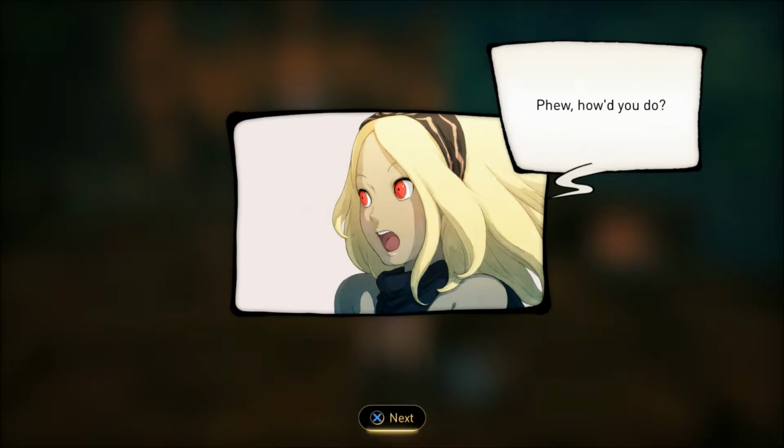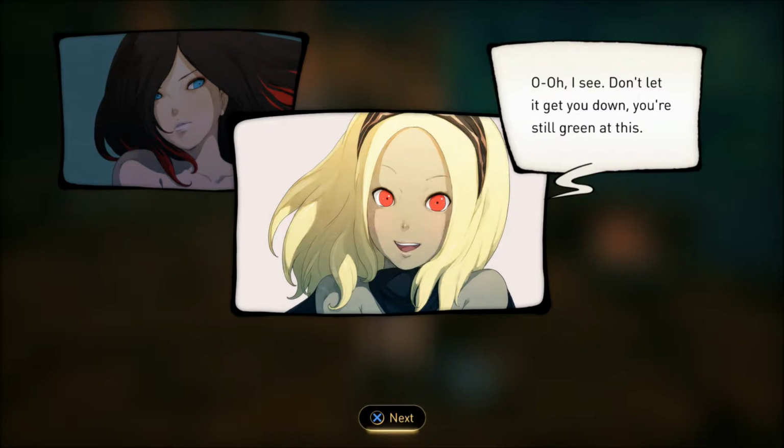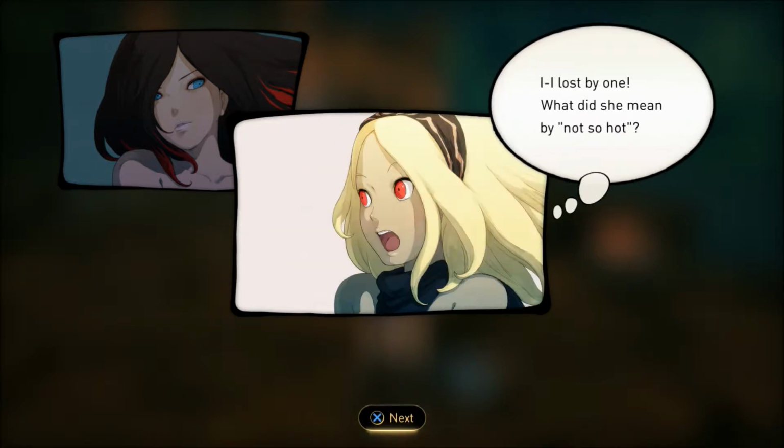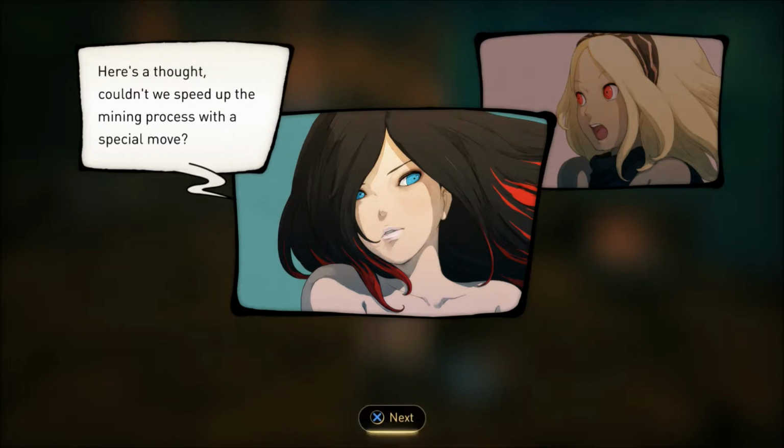Phew. How'd you do? Not so hot. Oh, I see. Don't let it get you down. You're still green at this. Let's count your share. 1, 2, 3. I lost by 1. What does she mean by not so hot? I thought I could do better. I should have tried taking it easier.